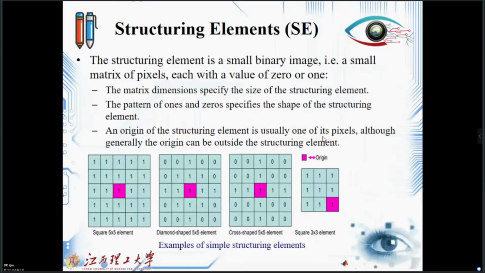The origin of a structuring element is usually one of its pixels, although generally the origin can be outside the structure.